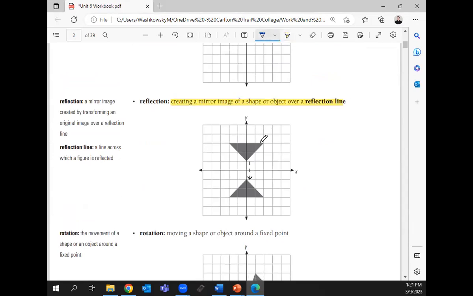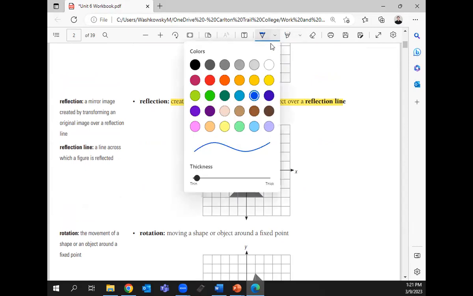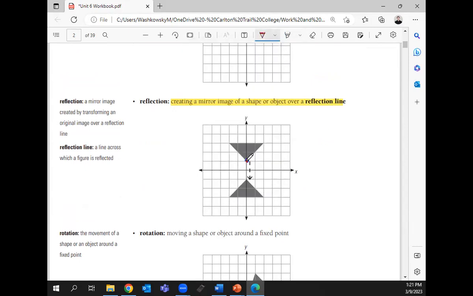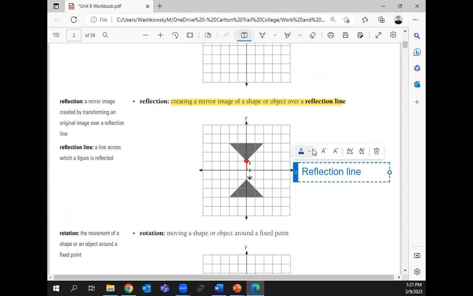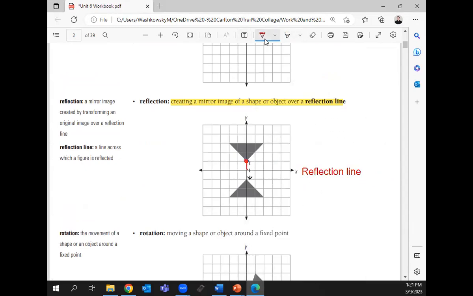And as a reminder here, you can see that the tip of this triangle, let me make this red, the tip of this triangle is one line away from this reflection line here. That's what this is. So I can see the tip of my triangle is 1 centimeter away from this reflection line, which means the tip of my reflected triangle needs to be 1 centimeter away from it. These lines right here are 3 centimeters away, which means this one needs to be 3 centimeters away. So again, just a quick recap of some stuff that we've done.